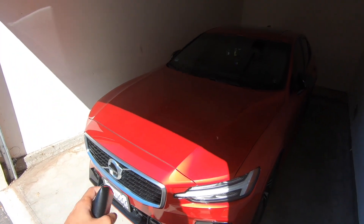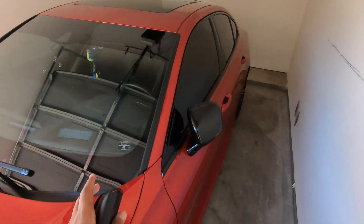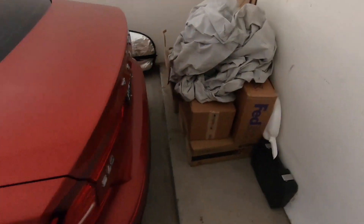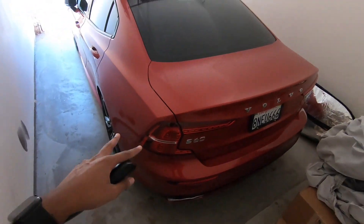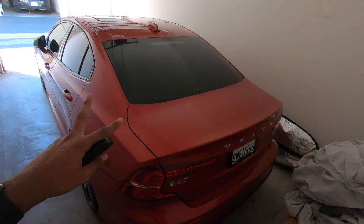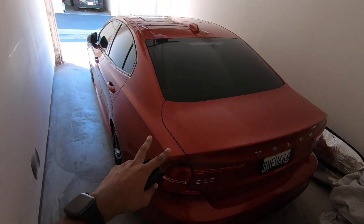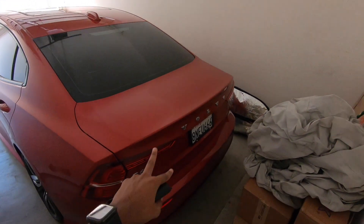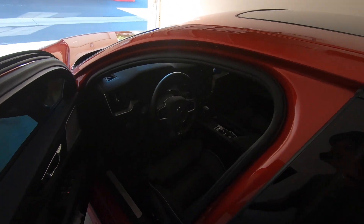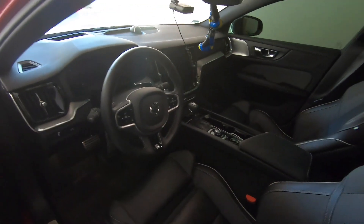All right, so about to go pick up my 22 Mustang GT. If you guys have not seen this car yet, this is my 2019 Volvo S60. It has the Polestar tune and a couple other things done to it so far, but nothing major. I am dropping it off after I pick up my Mustang and switching both cars off to get some work done to this. I just need a comfortable daily driver since my Mustang has so much power and is just super thirsty on gas, but this thing does the job just fine and I absolutely love it.